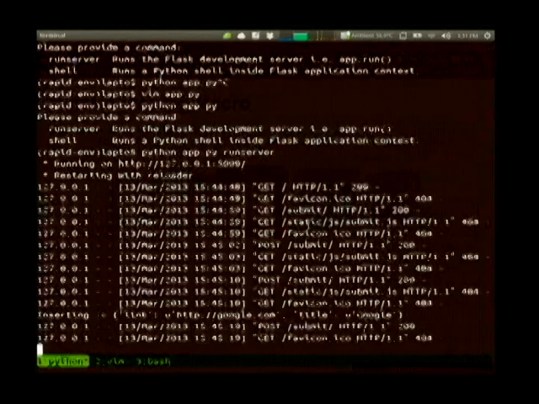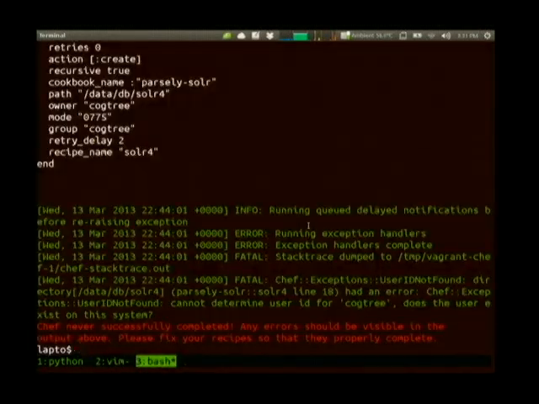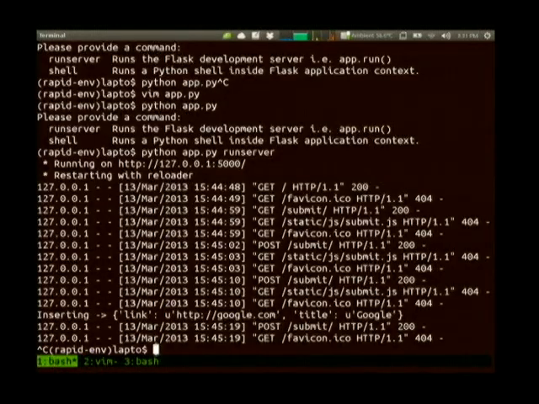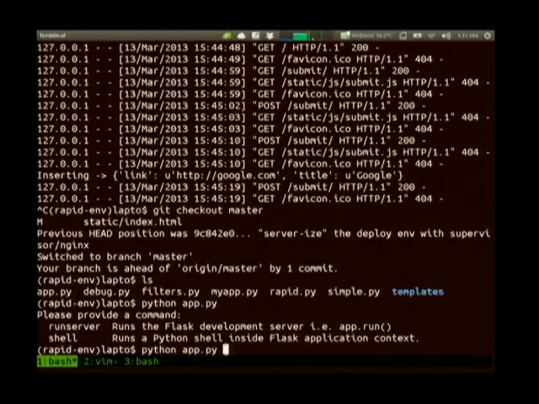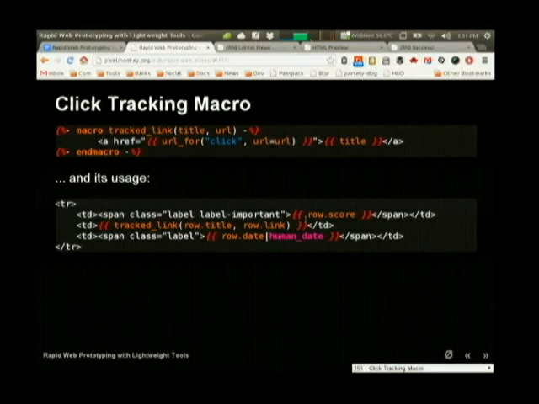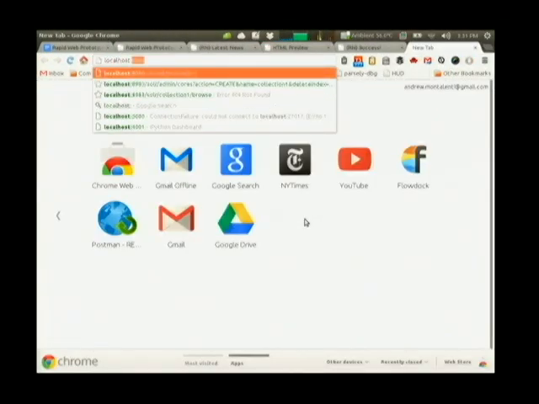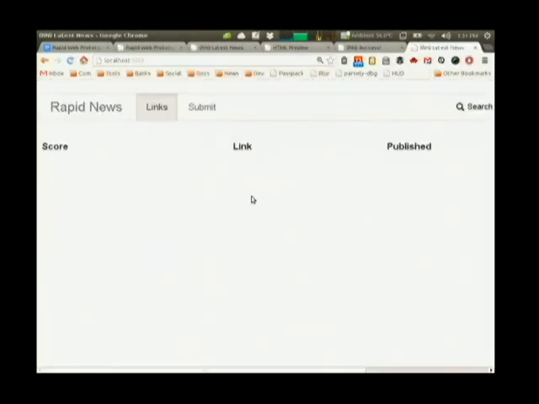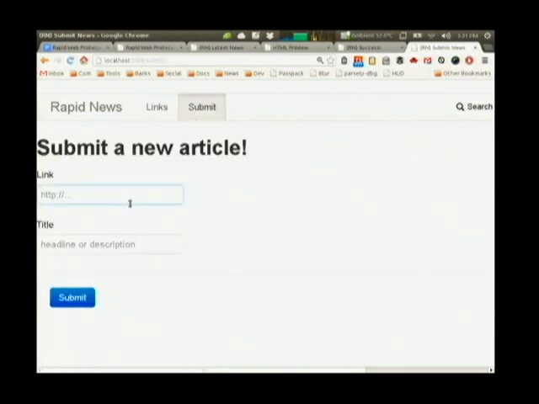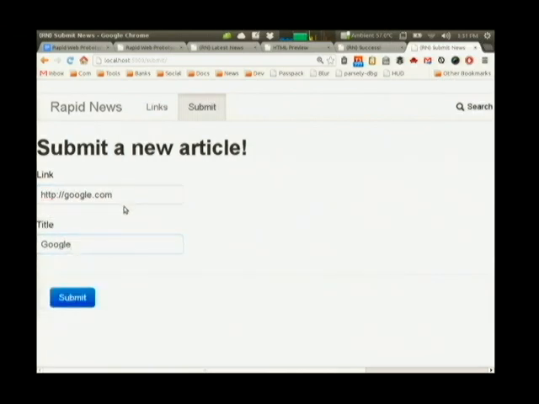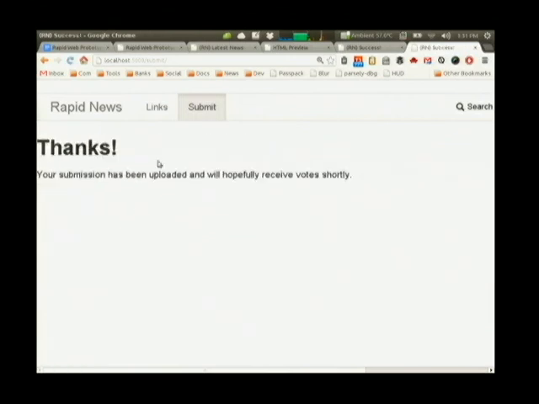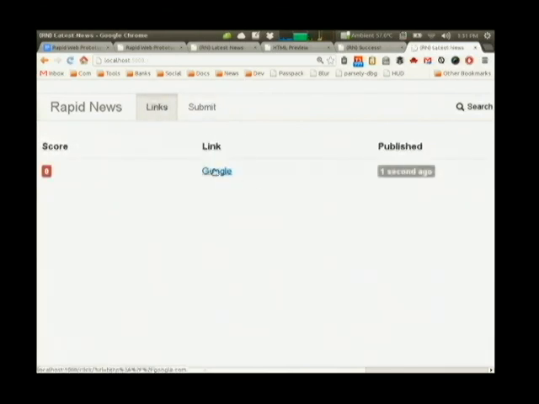And so what'll happen then, which hopefully I can show you guys, let's see, git checkout master, app.py, run server. No data. Ah, right, because I didn't submit any links. So this one's actually working off the database now. I'll show you how the database works in a sec, but let's submit a link. Link recorded.